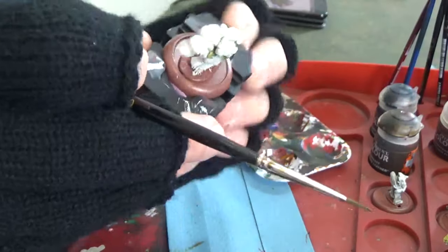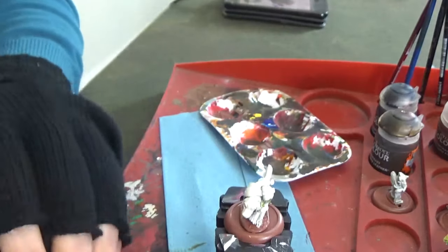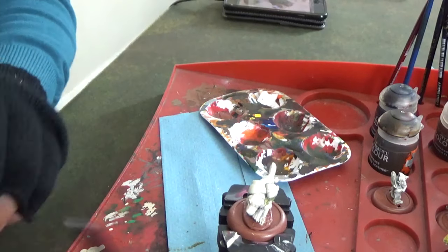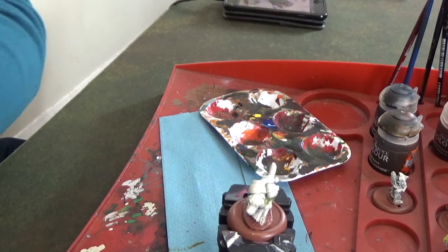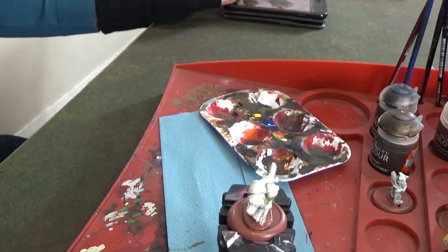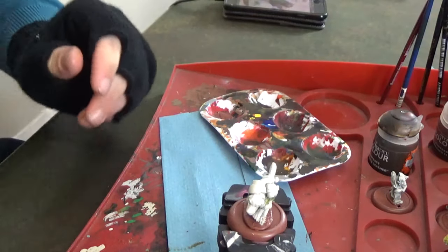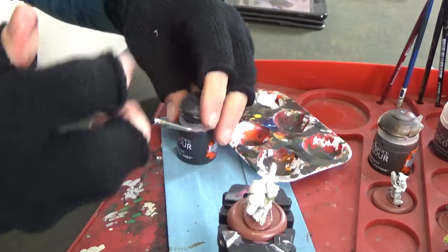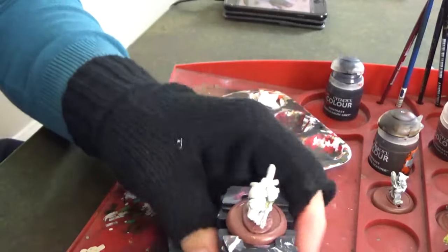Okay, so that is the green done. The next colour we're going to go on to, we're going to try and move away. Because we're done with the green, we're not going to do the strap, so we're going to choose pretty much any other colour other than that. So I'm going to go with Basilicanum Grey, because that's the head of the axe. So that keeps us as far away from clothing as possible.